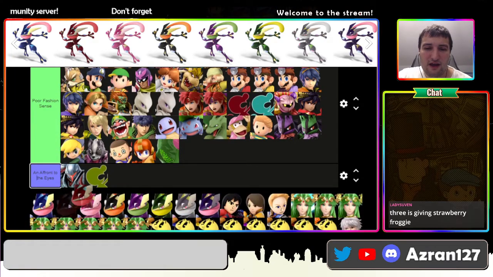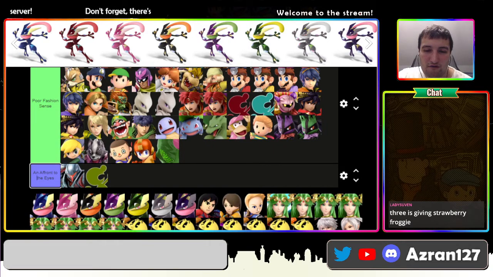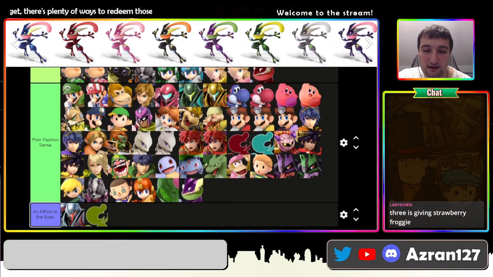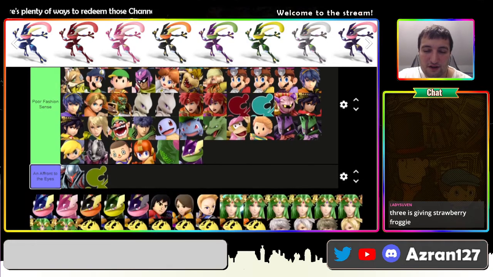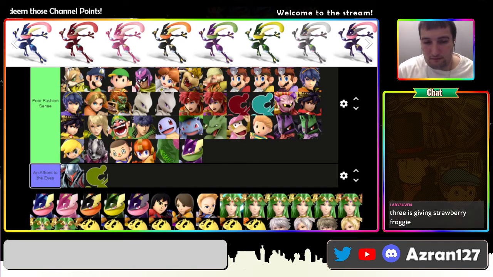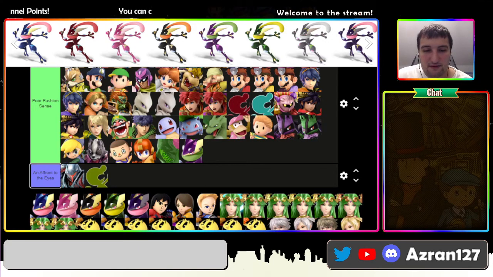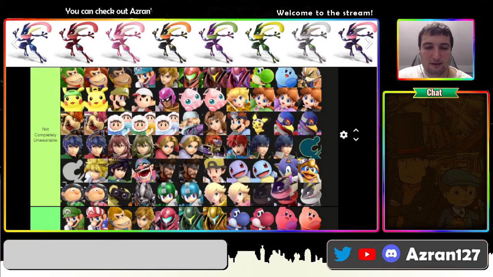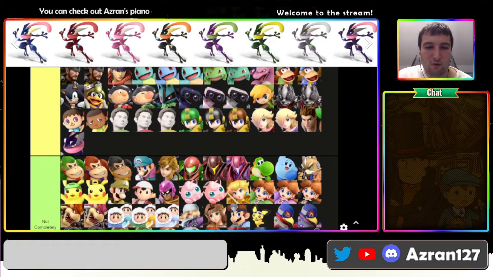So, red, not unwearable, 5, 3, 4, 5. 5, I'm just gonna say poor. 7, not the worst thing. Okay, then what would I put? 8's not very standout. I'll say they make it work.